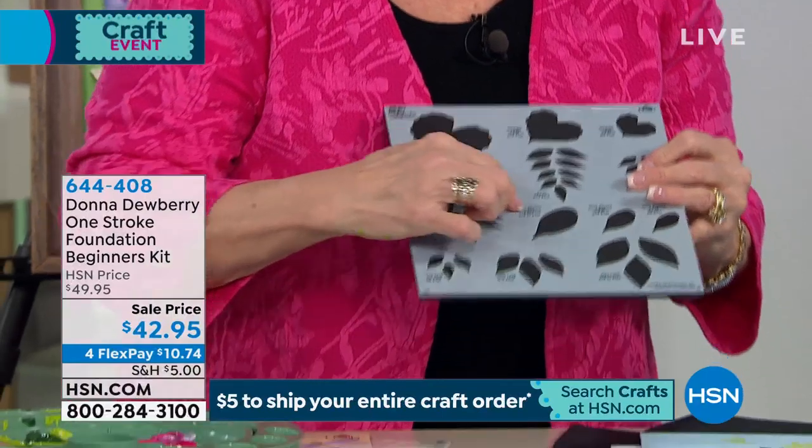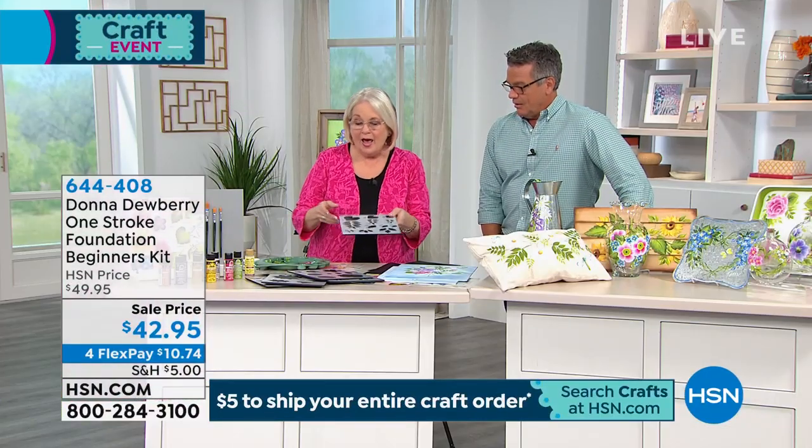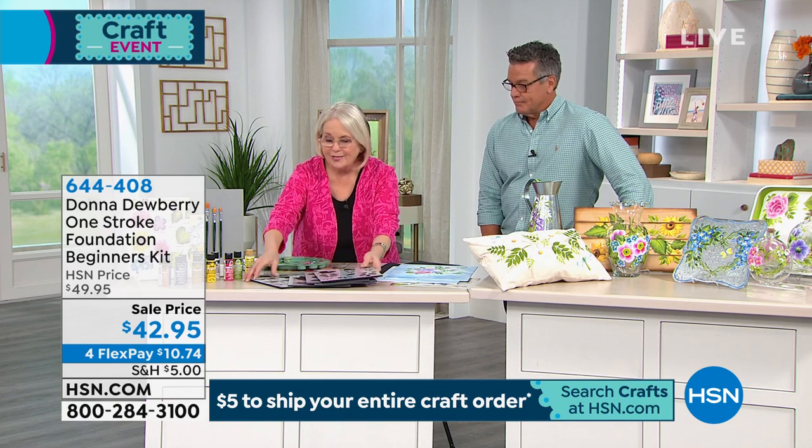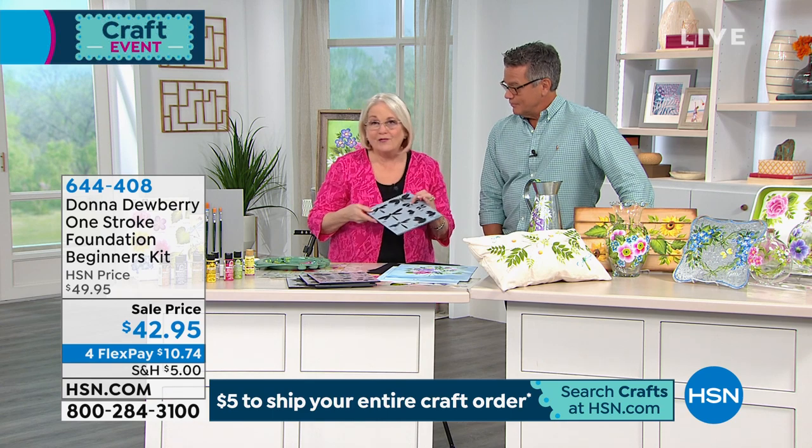Now I made them so you can perforate it and cut them, or you can keep it together like I did and just lay it out. And so you guys are so organized, I know you'll find that easy. Dragonflies, bumblebees, butterflies, and more.